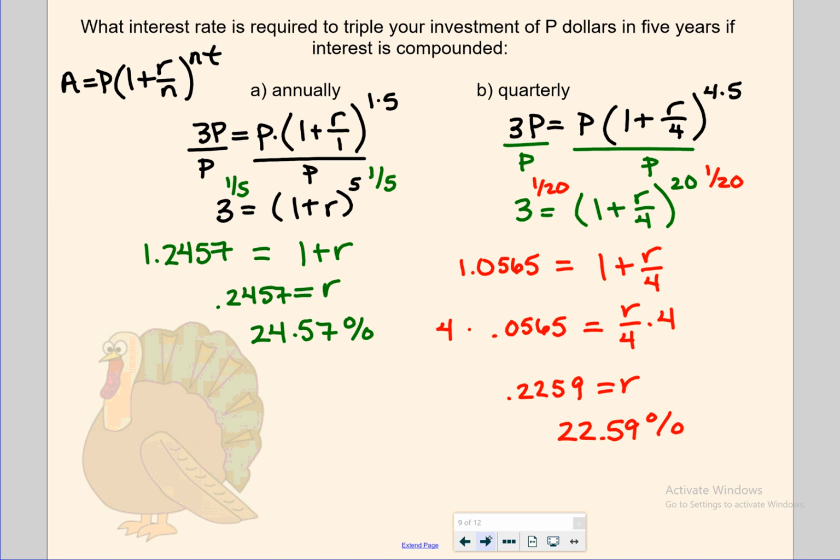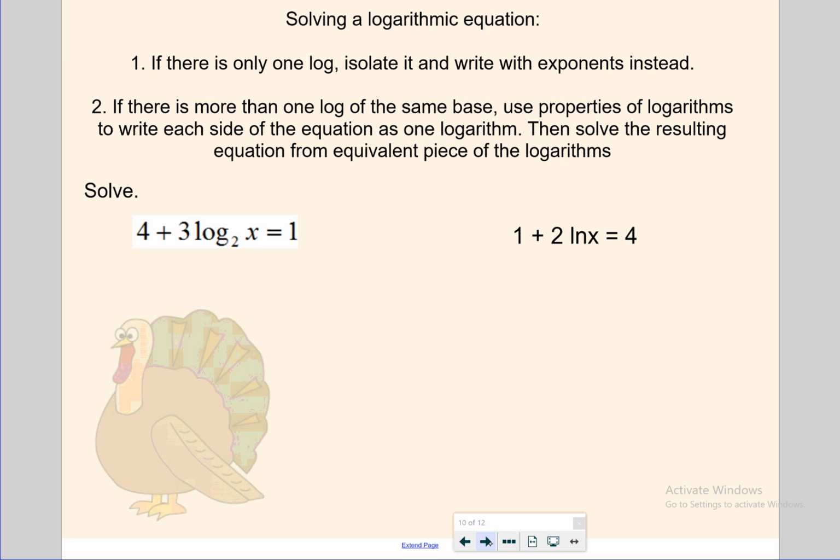All right, last few problems are solving logarithmic equations today. So these are equations where we're not using necessarily a log to solve. Instead, we have a log in the original problem, and we're actually going to use its reciprocal exponent to solve. So if we have an exponential equation, we use logs. If we have a log equation, we use exponents. We always use the other guy to solve for what we're missing.